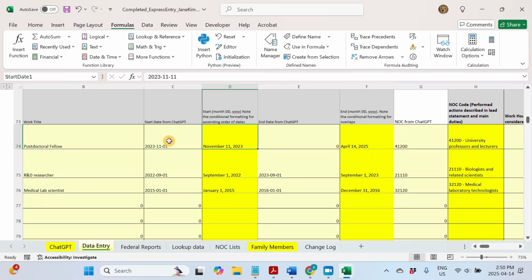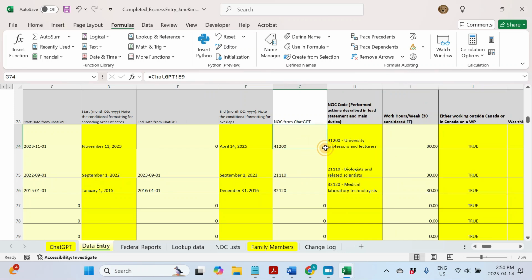Okay, so then I take this and I key in the actual start and end date. Inside the resume, I didn't put in the day of the month. Sometimes ChatGPT will put in the day of the month, sometimes it won't. So that's why I've added that additional step where I look at this value and I key it in over here. See, so that's a cell reference. This is just straight data entry.